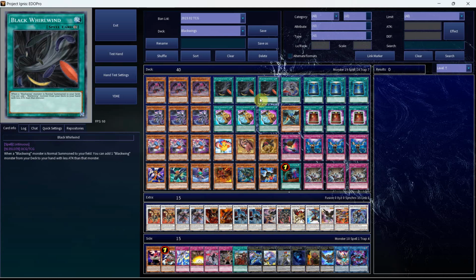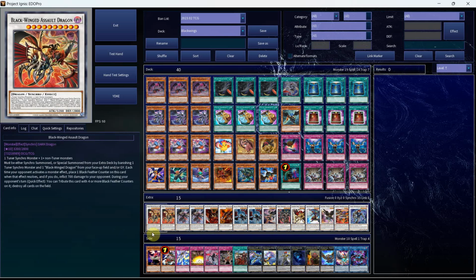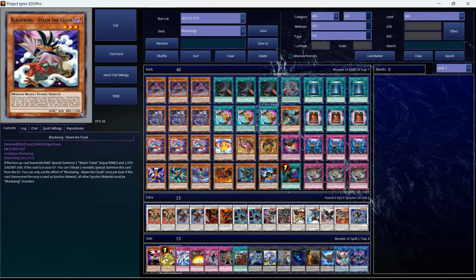And then I also want to talk about Steam and why I stopped playing this. Steam brings out a token, and sometimes there's nothing that you can do with that token on board, and you don't want to get caught in a position where you bring out a big board, have a token, you don't have a spell and trap negate, and then your opponent hits you with an Evenly, which just leaves you on a token. That's why Steam isn't in the deck. These are just options that you have here.